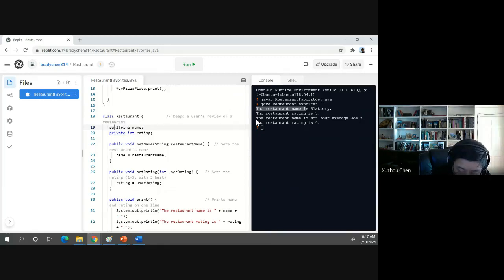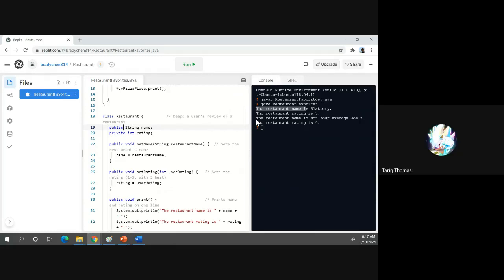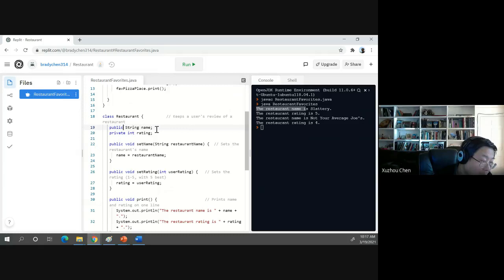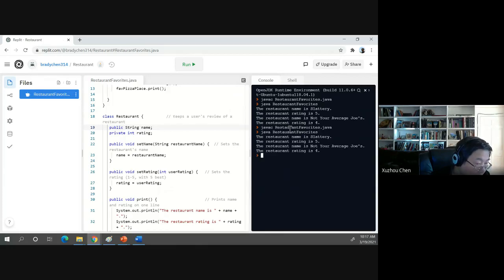Let's say that means this variable, string name, I make this a public name. You should be able to. Okay. Let's say I change the name to be public, and I still keep the rating private. So let's compile it. Okay. You compare the output of these two. Doesn't seem like there's any difference, right?